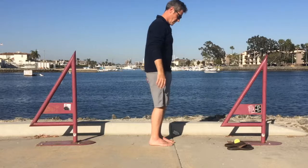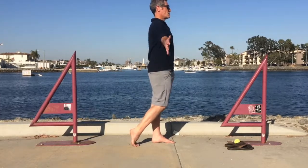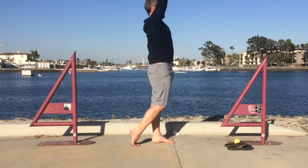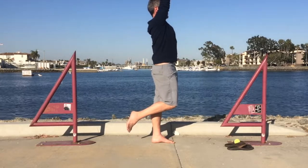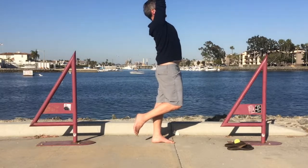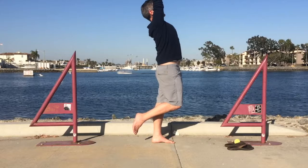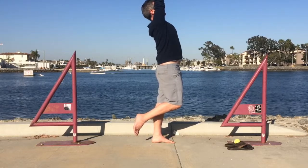I can show you from the side this time. We're going to add a little challenge. One leg backward, arms bound together overhead. You lift that foot off the ground and extend any amount into a back bend. For added challenge, you could even close your eyes.